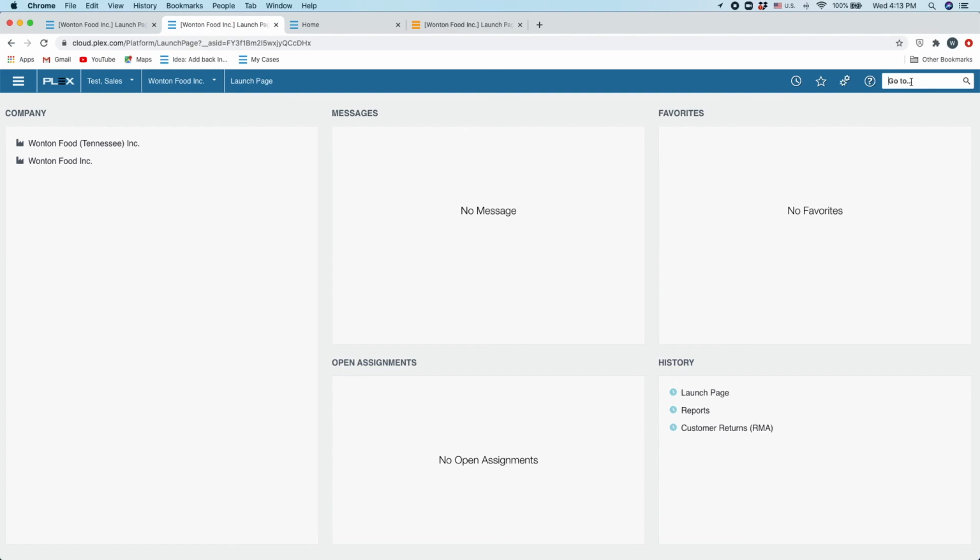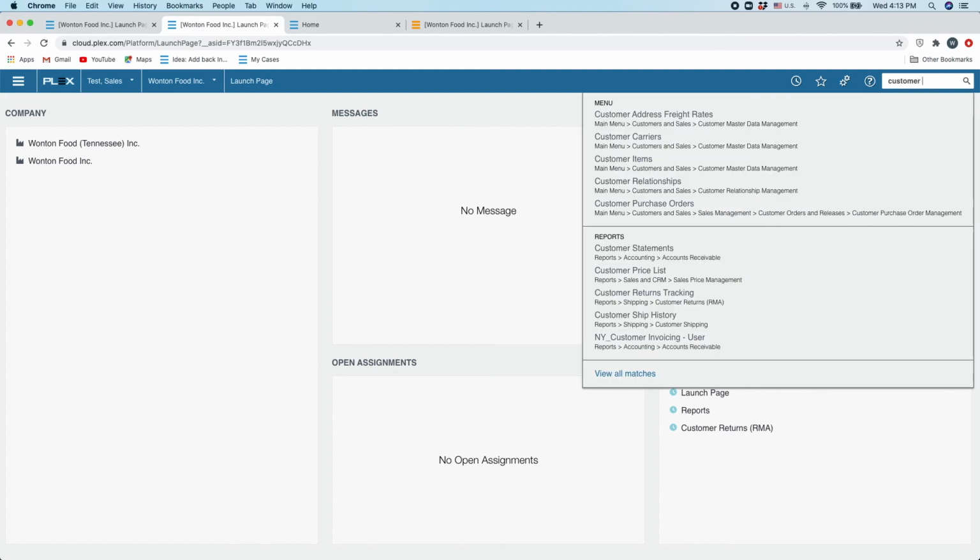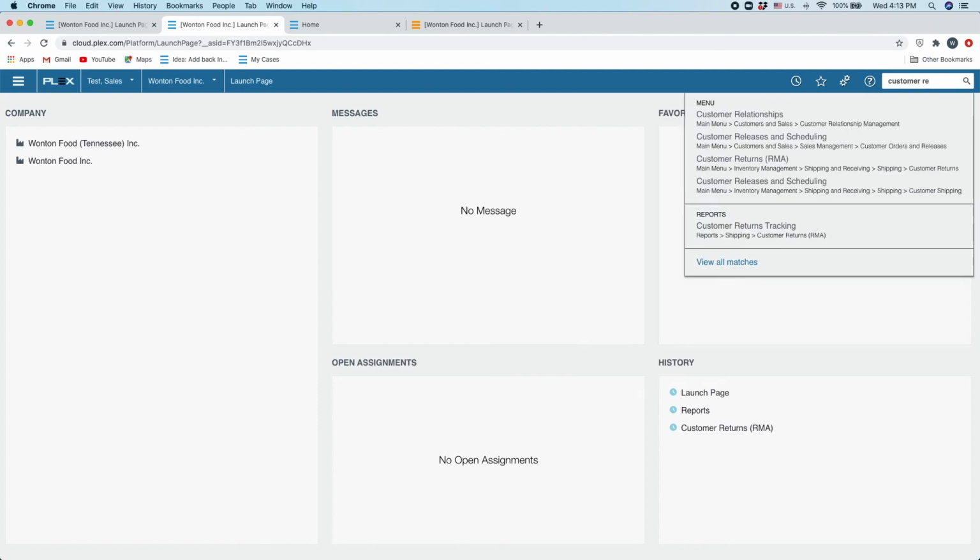In the new version, you will still have the same key, Ctrl M, but it will take you to the search bar. So you will still type in your keyword, and it will show all the menus and the reports which have your keyword.